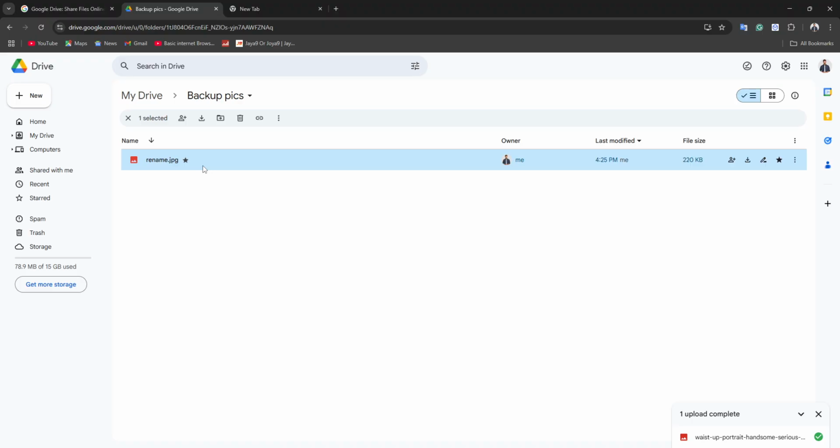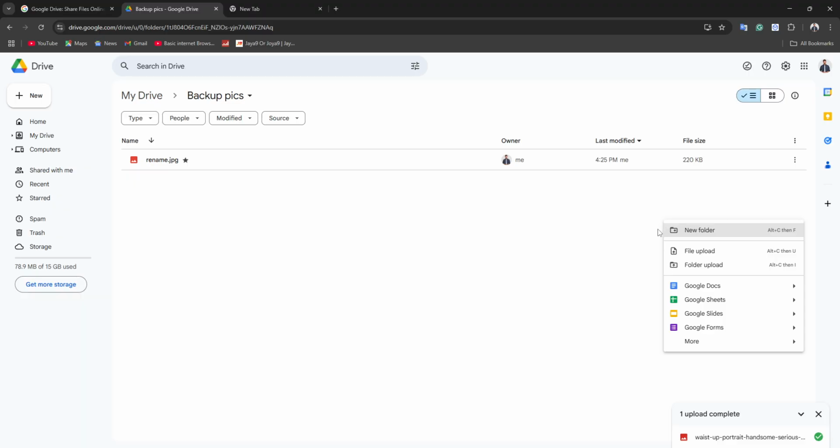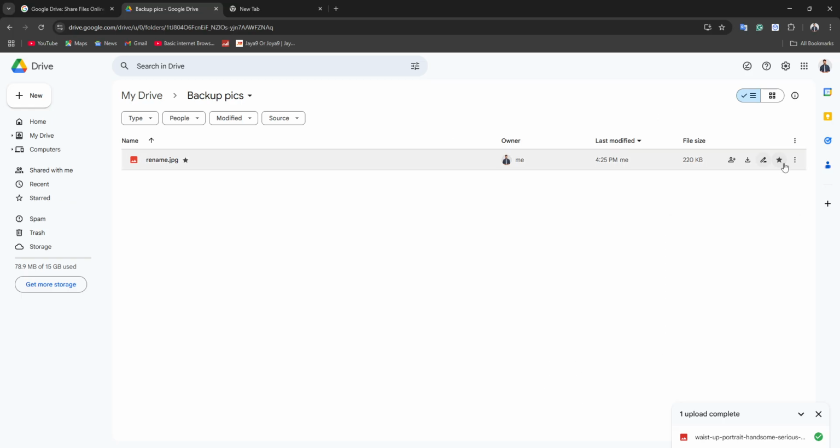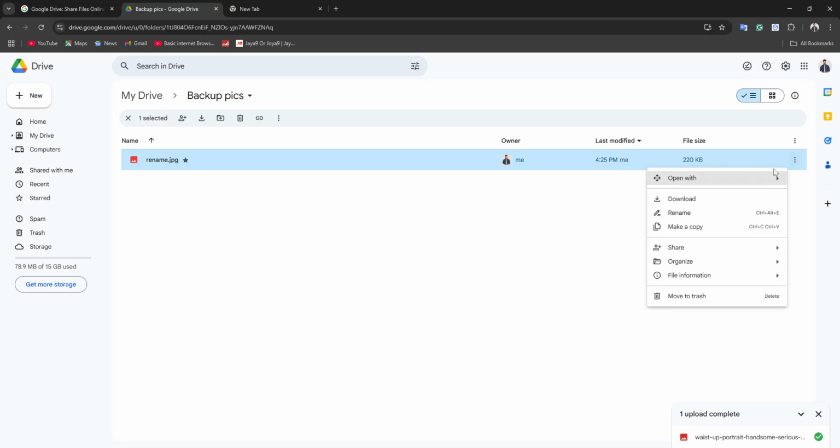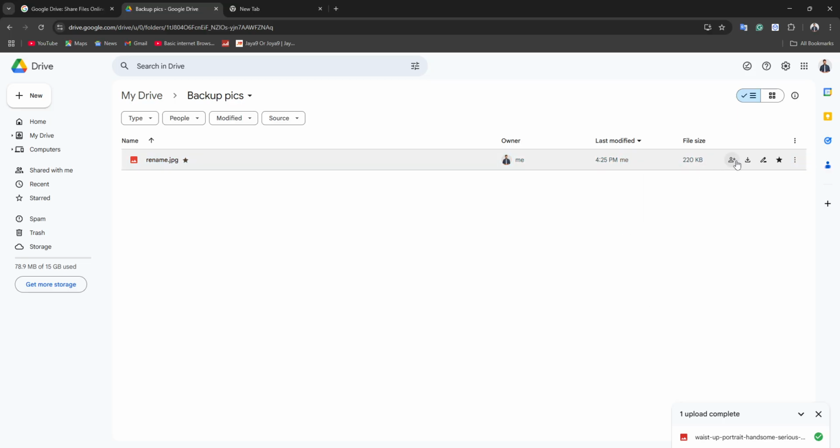So now I will show you how you can share a folder or file. To share a file or folder, right click on it, and then you have to choose Share. Let me find the option. Okay, so just here we can see this option, the three dot icon. You can simply tap onto it, or either you can tap onto this plus person icon.